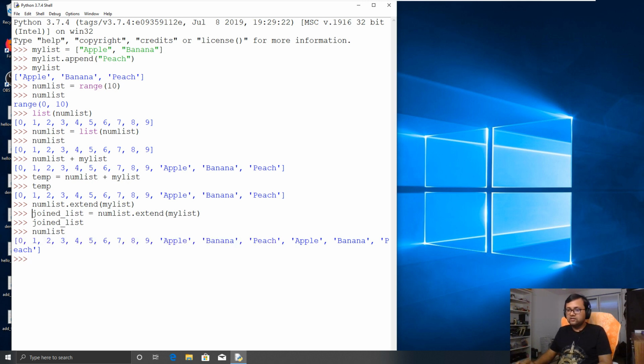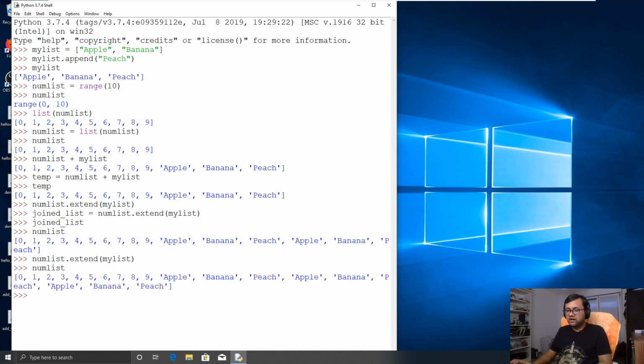If we do that again and check out num list now, we have three instances of my list, and we can keep on doing this. We can essentially extend a list by itself, and that will just put the entire list together with itself.